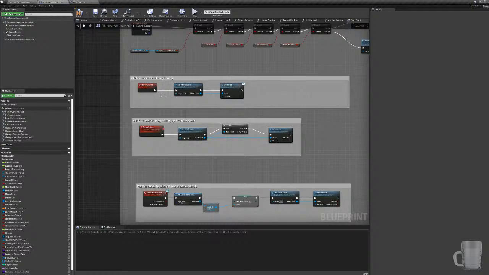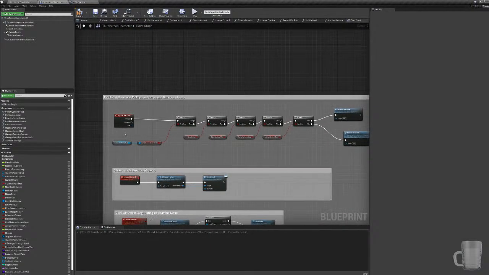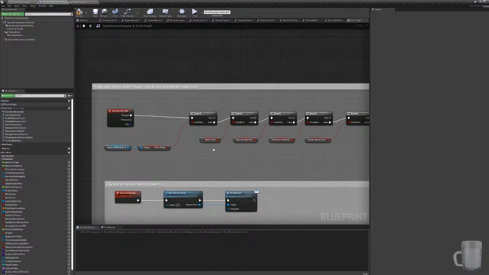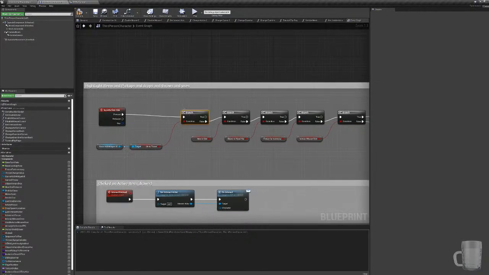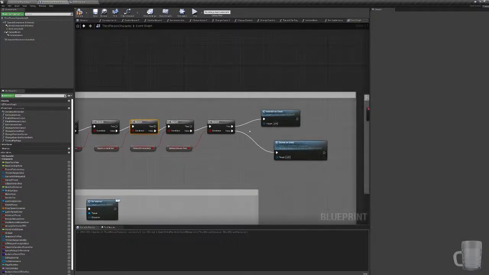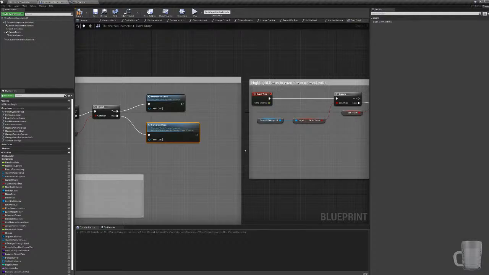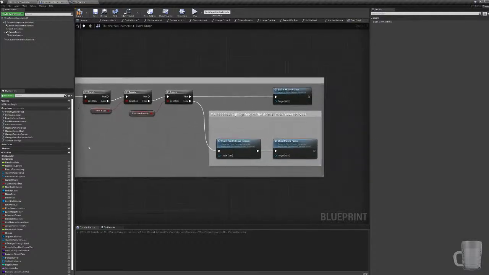Interact. Input action use. Branch. Okay to throw. Item in use. Item in hand. Interact on use. Server on use. Highlight items.